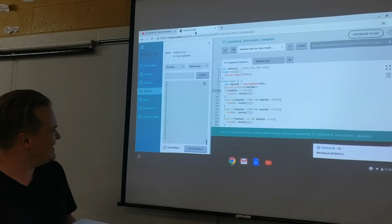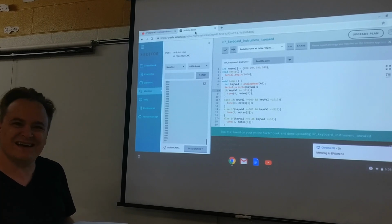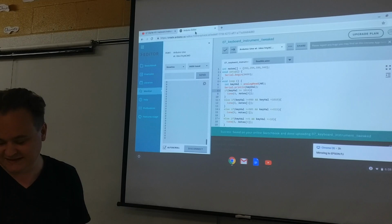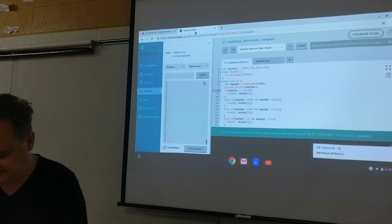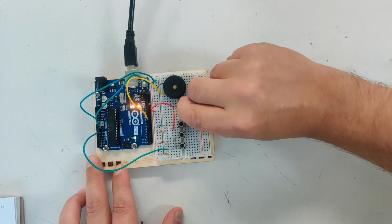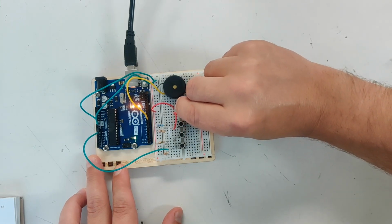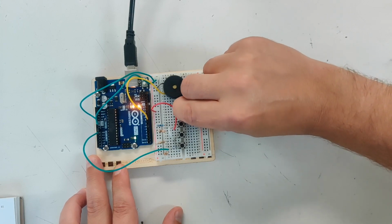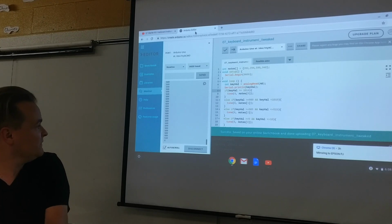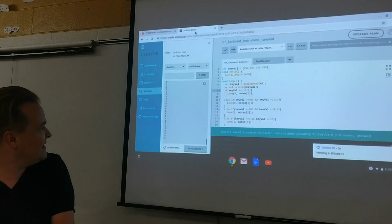So if I push this one, I'm getting about 995, 996 reading to that analog in. So in my code, it tells it to put out a slightly different note. Listen to those notes. They're different, right? This is the lowest one. And then here, 509, and I'm barely getting any.